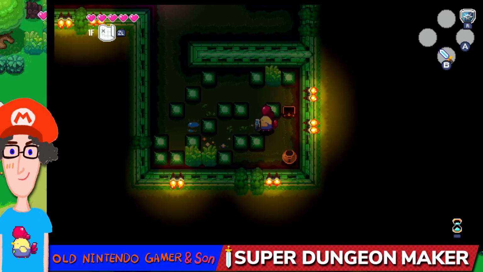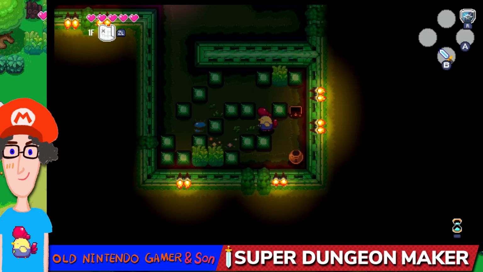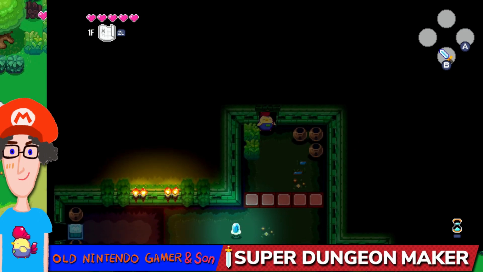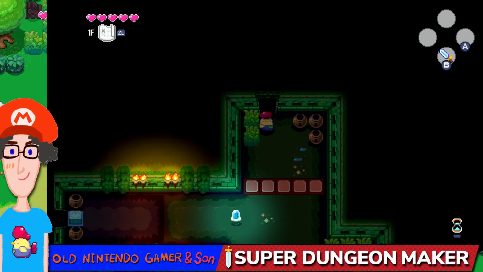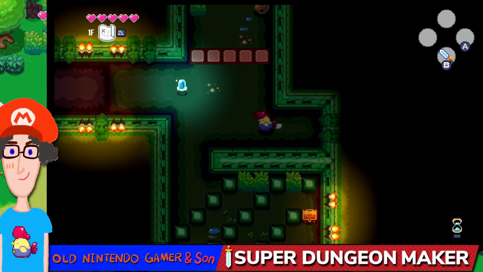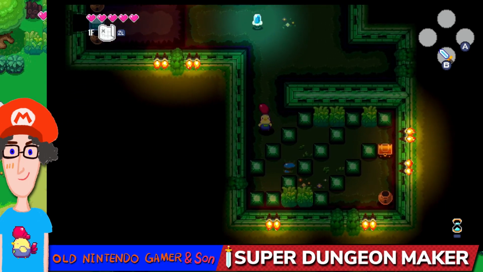Can I put on ZR? Right, if I bring up my inventory, oh no, this is exit dungeon restart. Very nice little intro here. How do I get my... Hop! Oh, if you press minus, you go back to the beginning of the room. Ah, I don't want to be doing that again, do I?